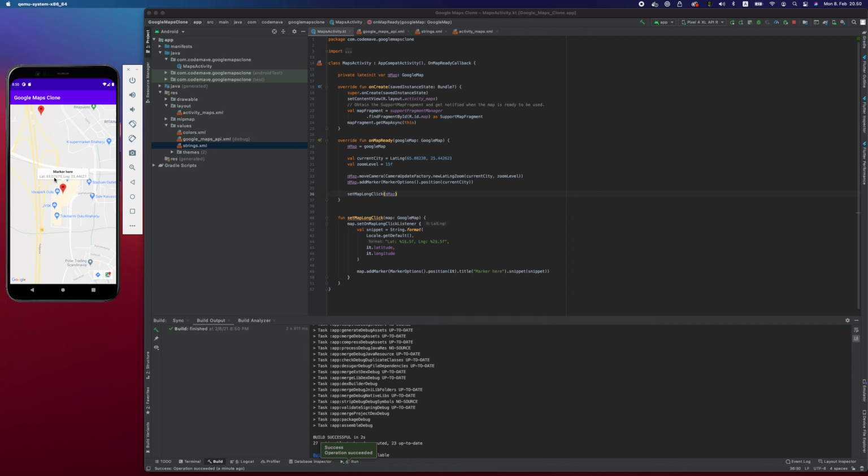So you see here, it has 5 numbers after the decimal point, and over here as well, it has 5, just according to how we defined it in here. So this is how it is. Whenever you click on a marker, the camera moves to that particular marker. All right, so we can create as many markers as we want. We could just long click here, and we have another marker, and then it just moves into its position. So this title could change. You could put anything in there.